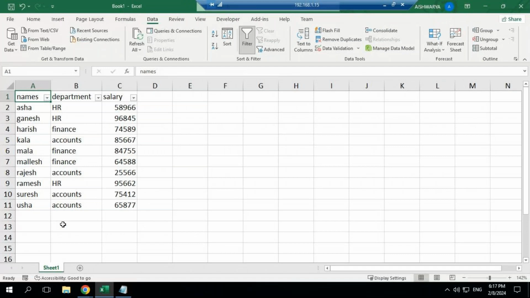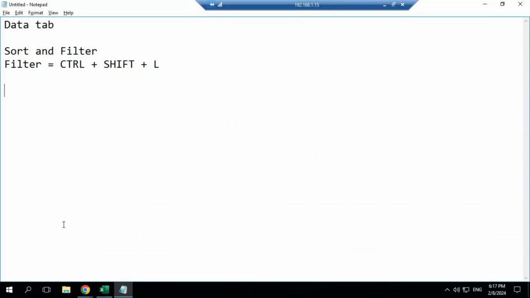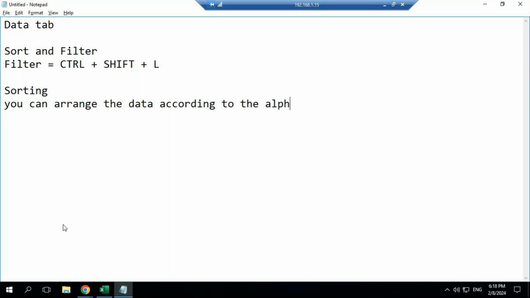Okay, so now the first thing is about the sorting option. You can arrange the data according to the alphabetical order.